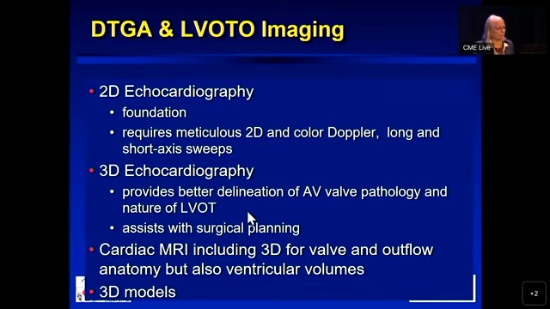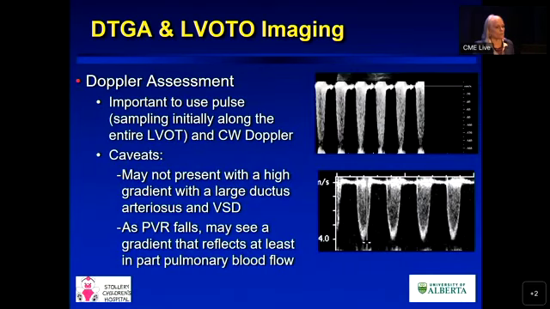And can the heart be septated? Certainly this has assisted our surgeons. They won't go to the OR without 3D imaging of anything more complex. And then cardiac MRI, and some are using 3D as well for valve and outflow anatomy, but also ventricular volumes. And then the 3D models we've increasingly used. Unfortunately, I didn't have a chance to bring an example, but we've had some that I would have bet my career they couldn't septate. And with the 3D models, we absolutely showed that they could be septated.